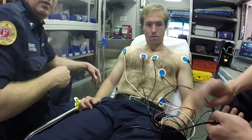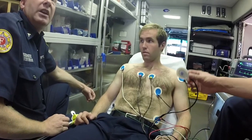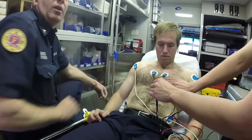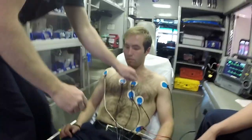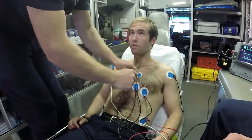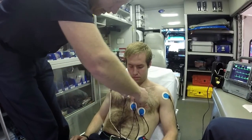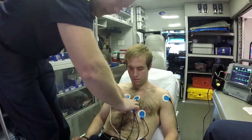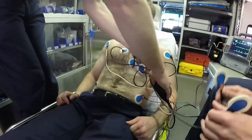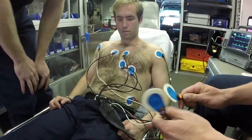That was really good input — being able to talk about lifting the bra to get V4 in there. That kind of stuff will be very helpful. I actually tend to struggle with V3 more because you'll have the shirt pulled up and this one you'll end up placing sometimes after, based on your logistics of putting V1 and V2 in and then trying to get V3 there. I usually do V3 from the top of the bra, and then the others will all be from the bottom.